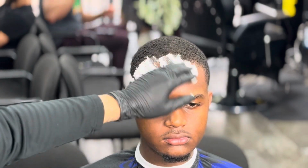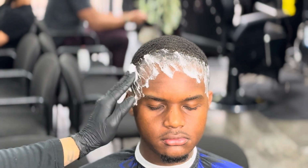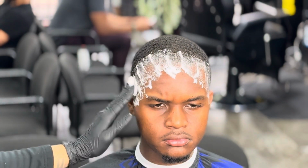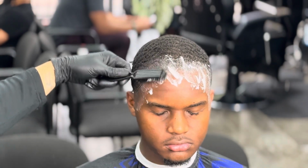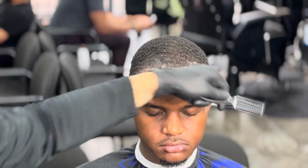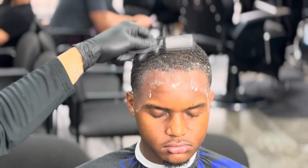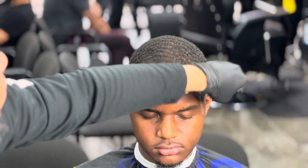Last but not least, the edge up. So right now I want to go in with my mousse leather. I just want to clean that hairline up and lay that hairline down. I also like to go in and brush that mousse in with a clipper brush simply because it helps break down the oils and dirt. Then I'm gonna go in with a dry paper towel just to clean all that mousse up.